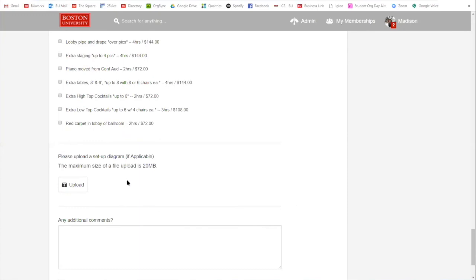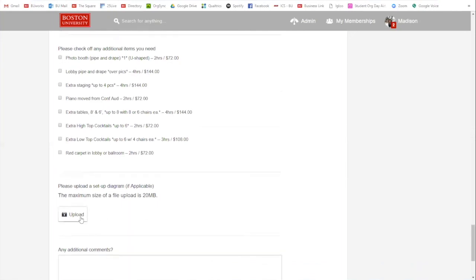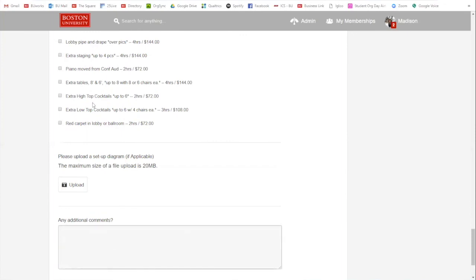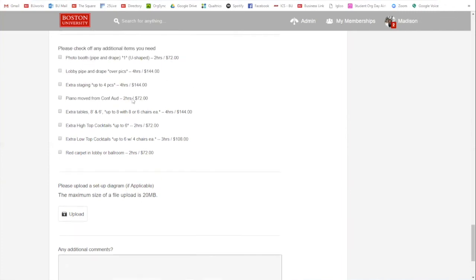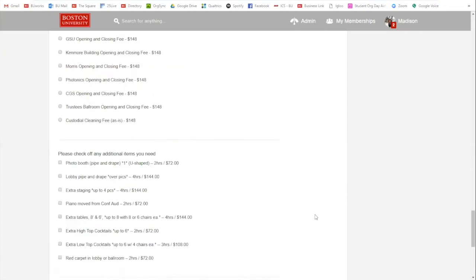If your setup is straying away from the package at all, or you have these additional items, it's a good idea to always upload a diagram anyway, or say how many extra cocktail tables you want, or if you need extra staging but only need one piece, it goes up to 4 pieces. That's what this additional comment section is, to be able to specify exactly what you need from your group.